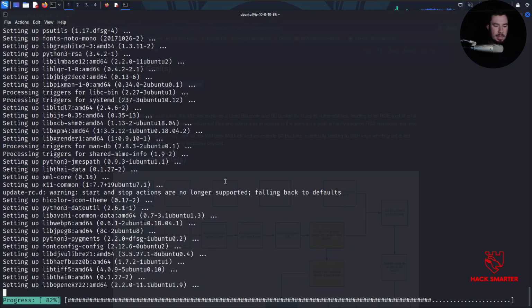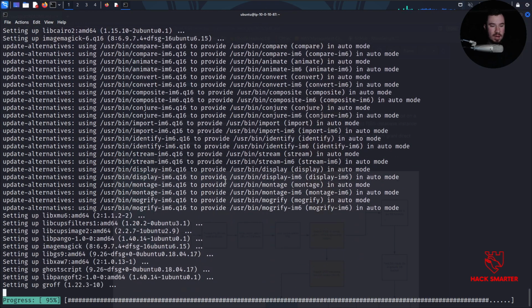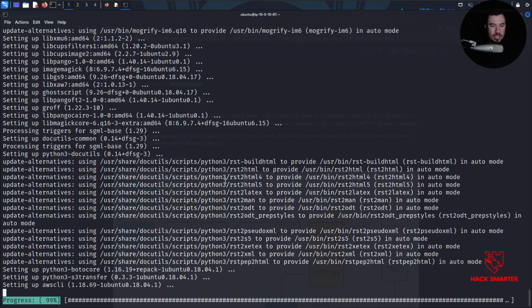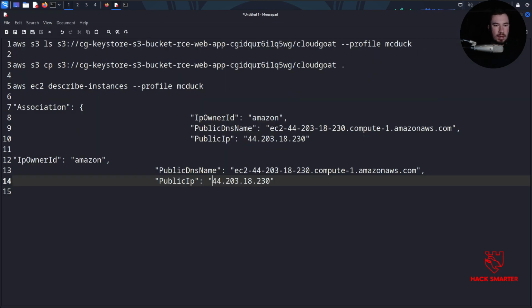Slowly loading. And because we're on a VM in the AWS environment, I don't think we should have to specify a profile because we don't have a profile loaded. We should be able to just list it directly on this machine since it's an EC2 instance itself. But let's find out. Okay, now we can list our S3 buckets, if you guys remember right, just with this command. So let's see if it works.